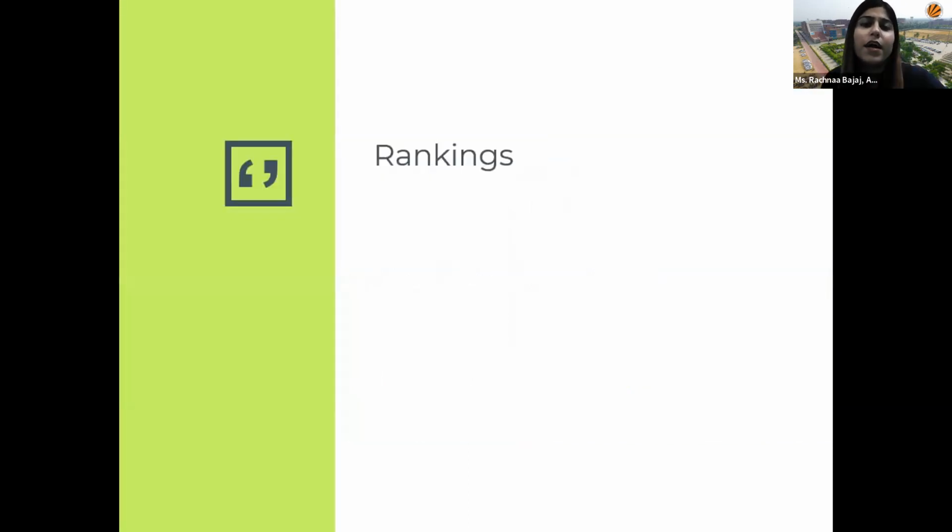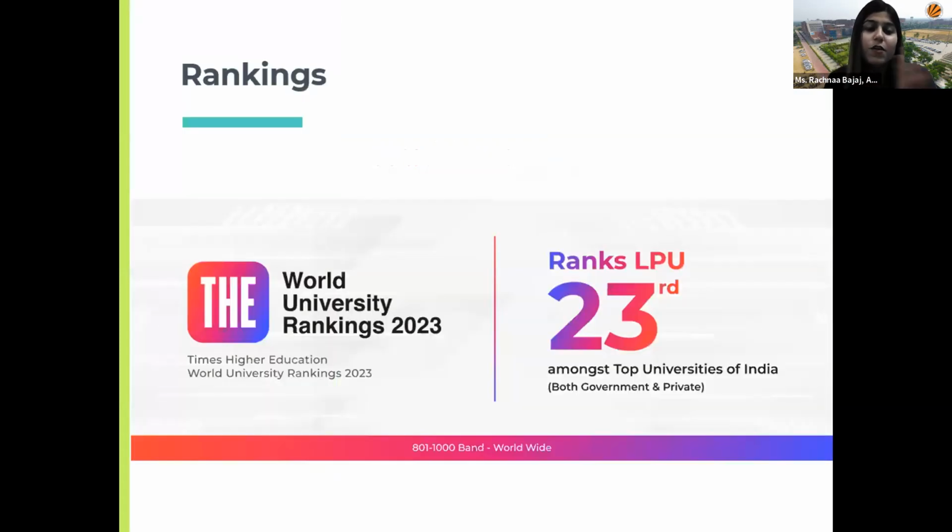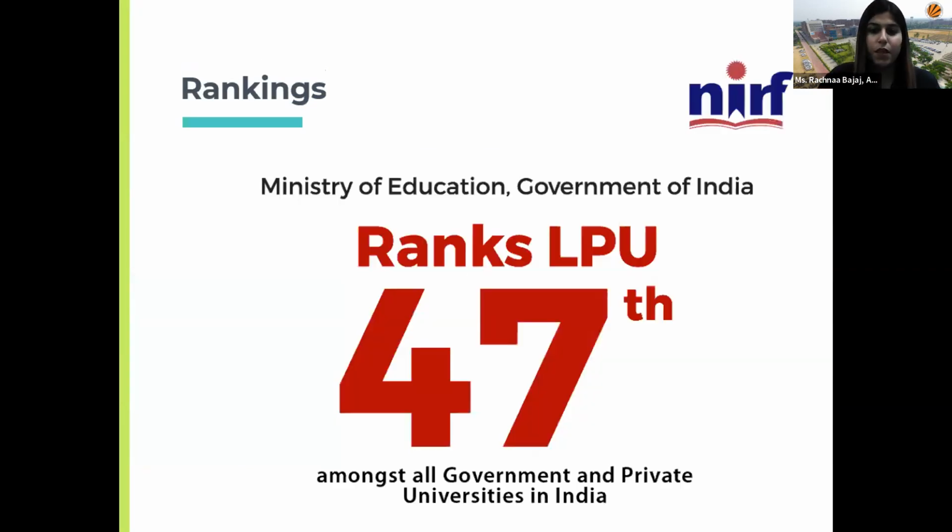So moving ahead with the rankings, personally, I feel rankings is one of the most important aspects which you should be considering. First up in the list, we have the Times Higher Education World University Ranking 2023, where LPU has been ranked 23rd amongst top universities of India between both government and private universities. We also have the NIRF ranking by the Ministry of Education, Government of India, where we stand 47th amongst all government and private universities of India.